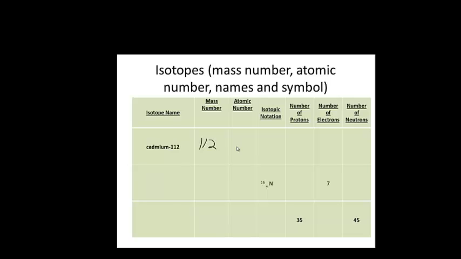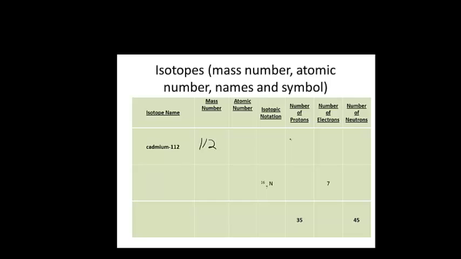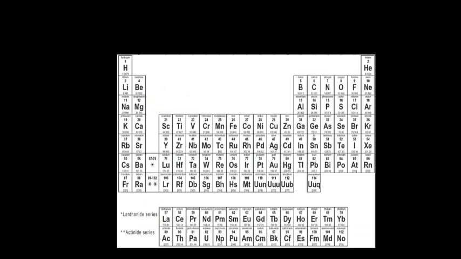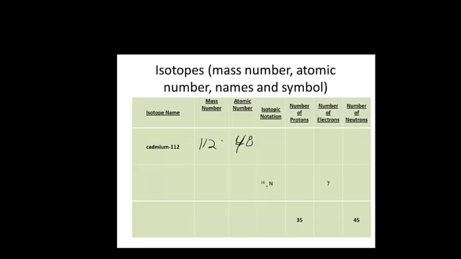Okay? And if we flip over to the next slide, we'll see them on these slides. These numbers right here are the whole numbers right above the symbol. So here is cadmium, and we see this whole number is 48. And so our atomic number is 48. Sorry guys, that's a 4. Alright, isotopic notation. This is where we write the symbol of the elements. Let's go back to cadmium. Our symbol here is Cd.